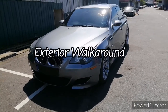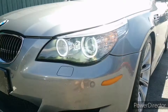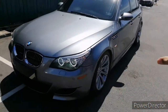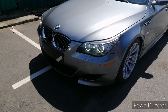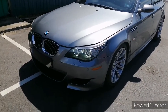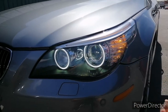Let's begin the exterior tour, starting from the headlights. The owner has switched to the US spec of the E60, so basically the whole exterior is based on the US version. This is also the M5 body kit — it's not the original 545i body kit. In my opinion the M5 body kit looks great on this 545i. You get the first generation BMW angel lights finished in LED instead of the yellow light found in the regular E60 model.